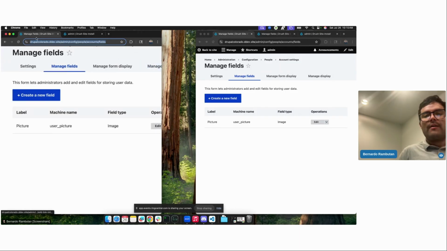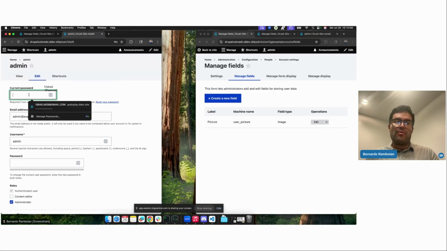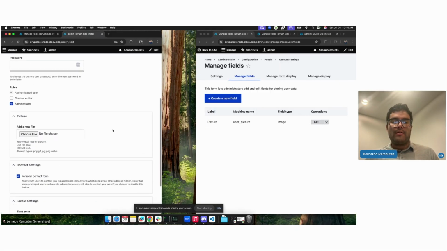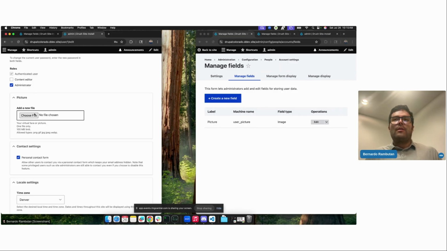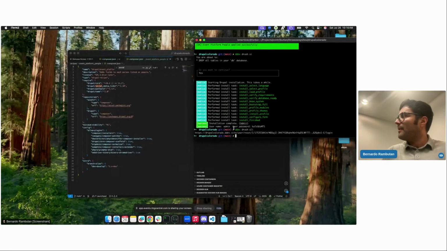But sometimes you want to have more information. This is what it looks like if you are a user: you have the current password, the email, and this is where you have the picture. But in Florida, Mike was using that to also populate where people work and a little bit about where they live, because sometimes you want that link to the user account. When people log in, they can update that themselves. So something I worked on, that we are trying to bring back into the event platform, is having that as a recipe. Let me apply that recipe.